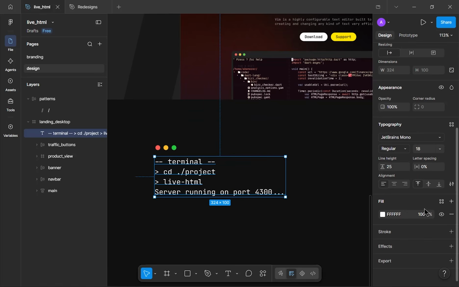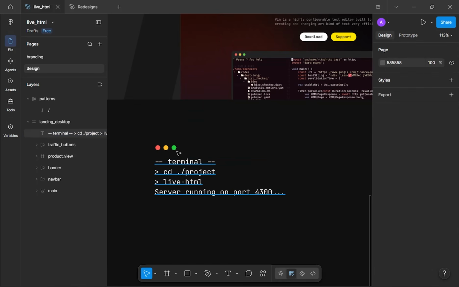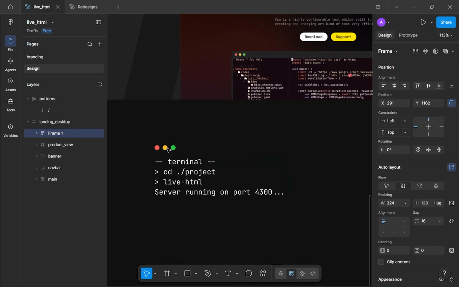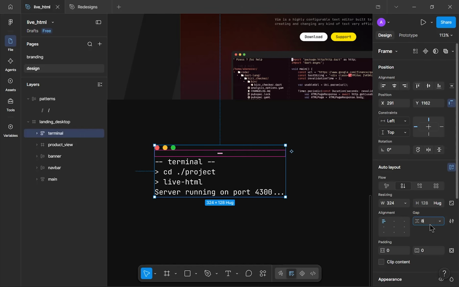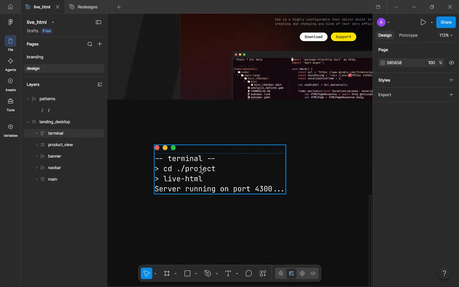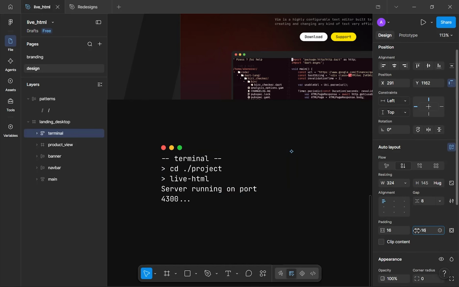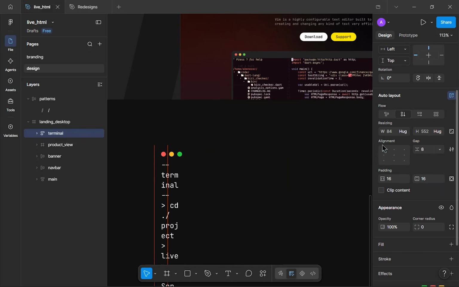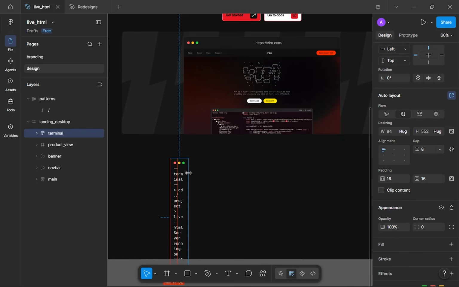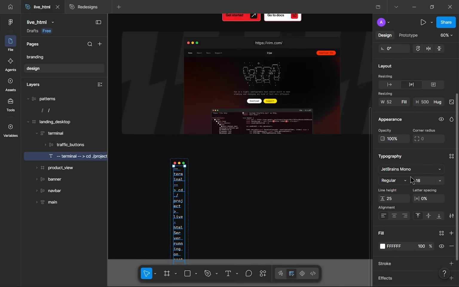Now I want to clean this up. I don't want this text to be visible like this. So let me just take this, Shift A first of all. This will be my terminal. And 16 pixels, maybe, but I want to go around 8, decrease it, half it. Then I want to give it some padding, 16 by 16. And the width should be hug content. Okay, maybe not. Okay, this should be hug content.